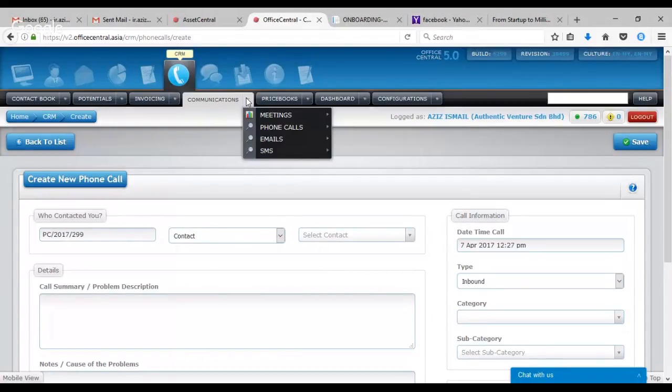So you can try many methods in order for you to get leads. But the most important thing is you must have leads. You cannot sit down and then expect people to come to your office and demand to purchase your product. You really have to do the various sales and marketing processes in order for you to grow your sales, in order for you to double up your sales.